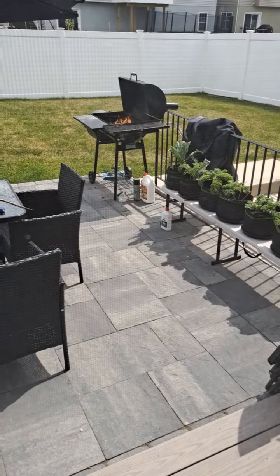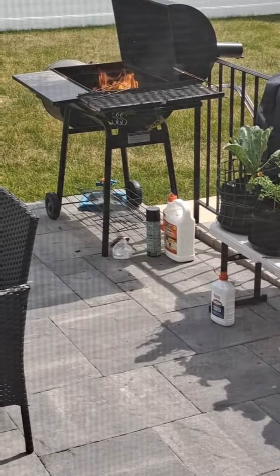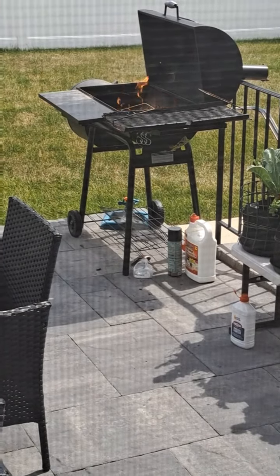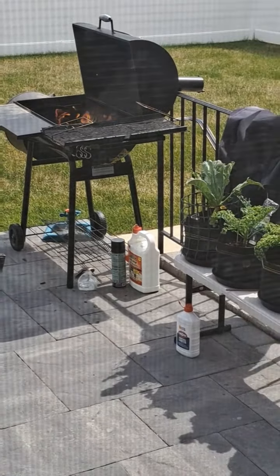I got the fire burning now. I got to give it like 10-15 minutes, let the fire die down, then I can put my food on it and then we will be right back. It's going to be kind of noisy because it's a part of the way, but that's okay. Everybody can enjoy their backyard — that's what you do. So I'll be right back momentarily. Thanks.